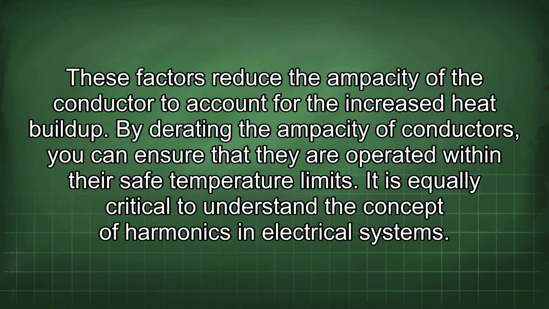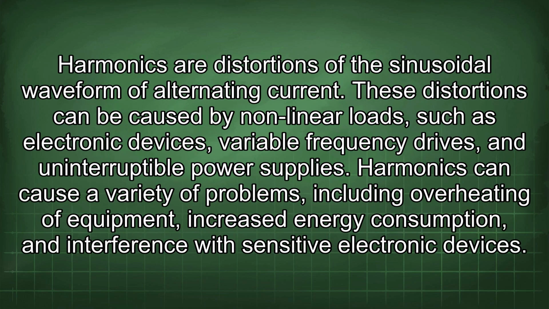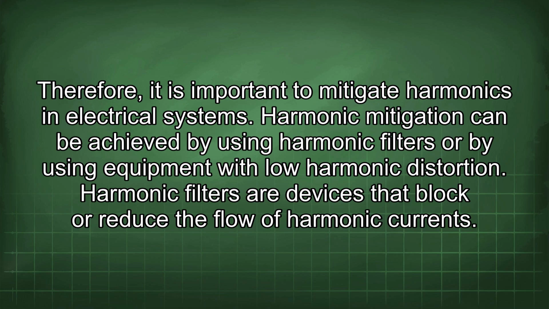It is equally critical to understand the concept of harmonics in electrical systems. Harmonics are distortions of the sinusoidal waveform of alternating current. These distortions can be caused by nonlinear loads, such as electronic devices, variable frequency drives, and uninterruptible power supplies. Harmonics can cause a variety of problems, including overheating of equipment, increased energy consumption, and interference with sensitive electronic devices. Therefore, it is important to mitigate harmonics in electrical systems.